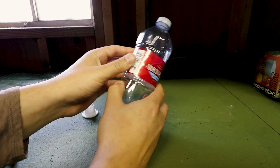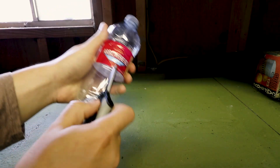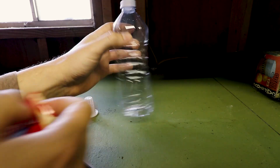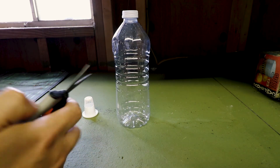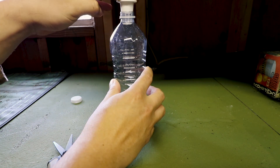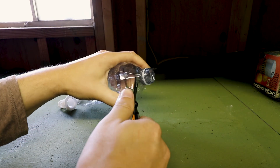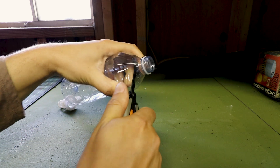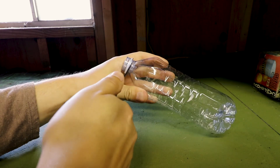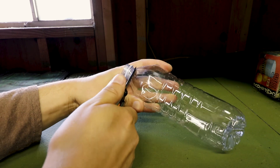First things first, we are going to take off our little label here, just because I don't think it looks very nice, so I'm going to clip that off. Honestly guys, the construction of this — it's DIY for a reason. It's simple for a reason, it's just very easy to build. Now, what I noticed is on most bottles it's not going to go all the way in. So what I'd like to do — and it kind of looks nice, gives it a cleaner look — I come in with my little Fiskars micro tips, come around, and just cut the whole top off.